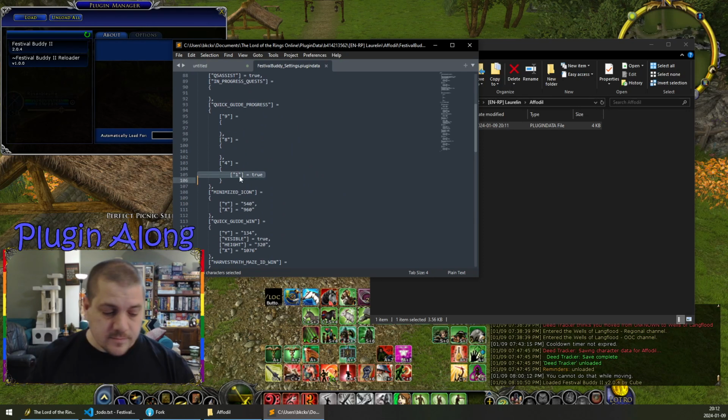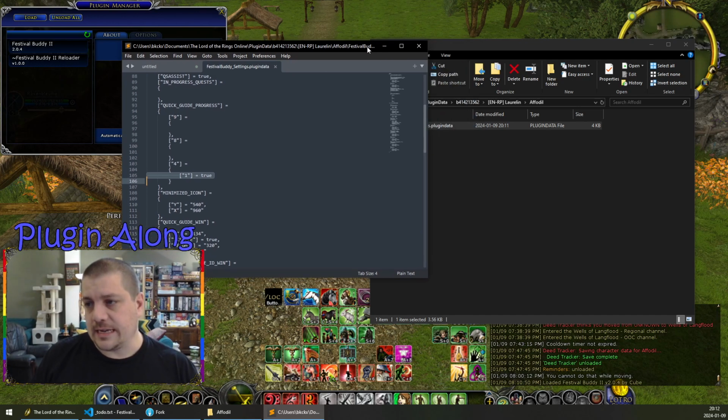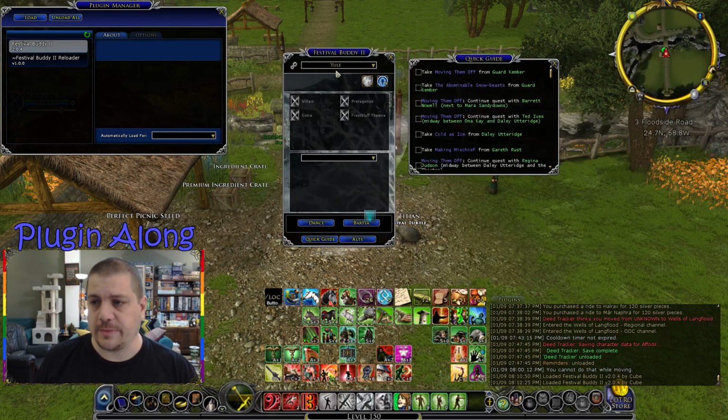Great. So the first index here is the festival number. And it's fine that this is stored as a number, kind of. A problem with it being stored as a number is that it means that we're tied to the order that things are shown in this window here. Let's go ahead and load this back up.